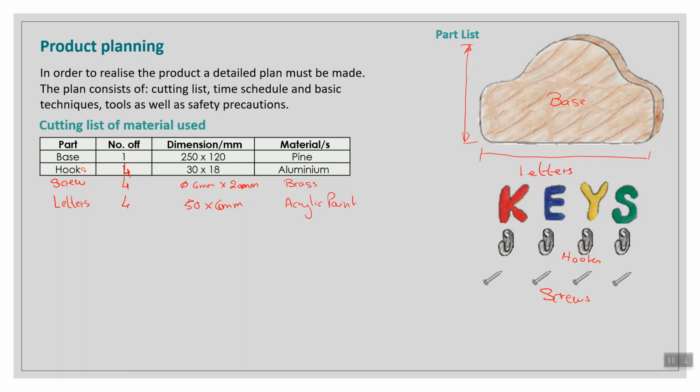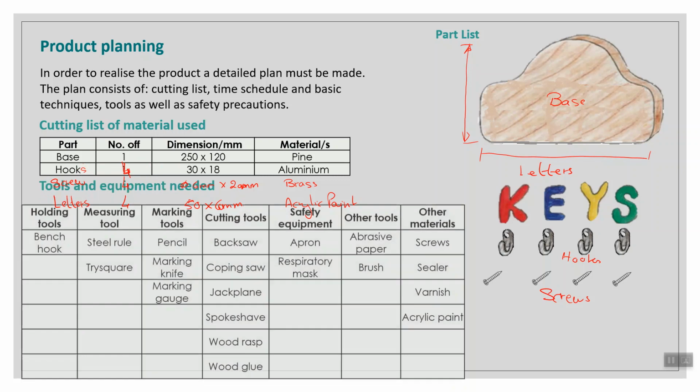So make a cutting list, whatever the design you have made, it should be made in different parts. If there are many parts of the same material, you can put the same material. If the many parts are the same, you can just give some characteristic of one of them, like the hooks, for example. There are four identical hooks, so I give the requirements for one hook, but I say it is four hooks.